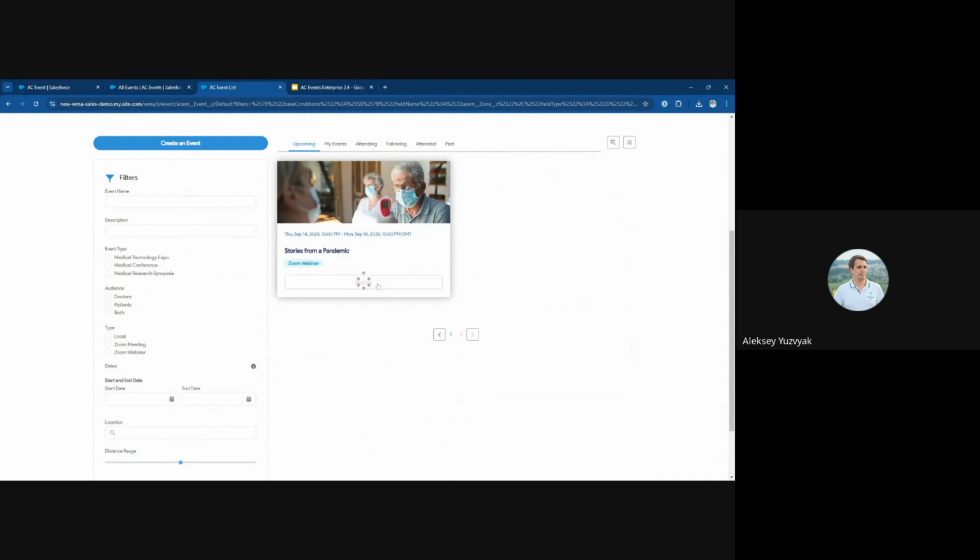I click register. That's it. Actually, in the background, you can see that it is a Zoom webinar meeting. So everything is stored in Salesforce. We know this user and all his credentials, first name, last name, email, and we are sending an API call to Zoom and registering this user automatically with one click.